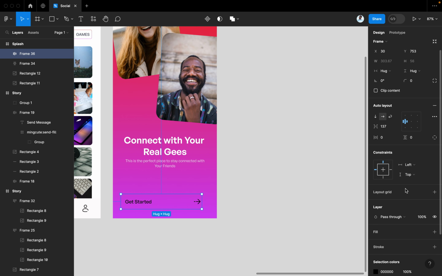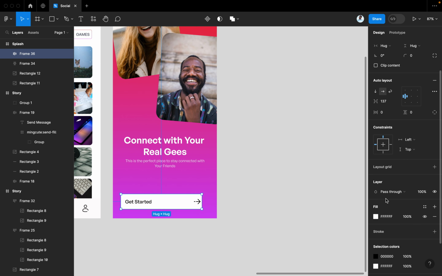So what I need to do next is fill in with white, and vertical padding and horizontal padding is the next thing I'm going to be doing. And I'm going to give it a corner radius of say 10 or 20. 20 is good.